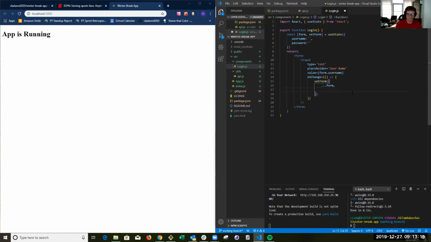So now we have to pass our event in, which I just call e. We're going to give it e.target.name, and we're going to set that to e.target.value. And don't confuse these. This value and this value are not the same. The target value is the actual key value that's being pressed the moment it changes. It's taking that key value and setting it to state, and then state sends it back to the input and displays it here.